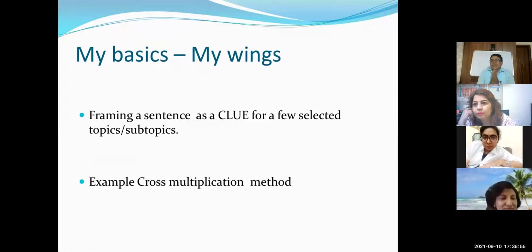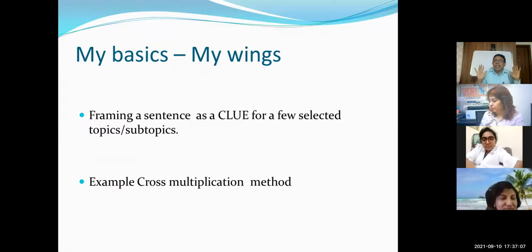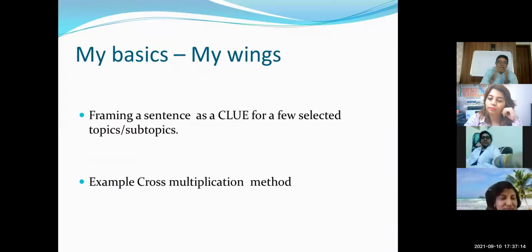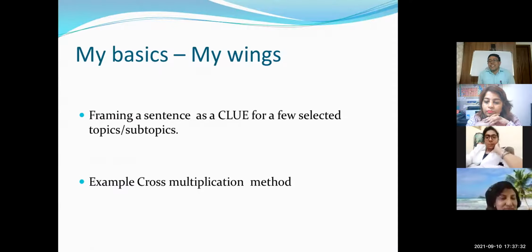Here again, clues can do wonders. For the time being, CBSE people have deleted the cross multiplication method of solving a system of linear equations in two variables. There, my dear friends, I have used a sentence as a clue, and my students gave back a clue sentence to me. Day before yesterday, while getting down the staircase from the 4th floor, I asked a student of 11th class, and he told the clue sentence for the cross multiplication method. Let me come to that now.